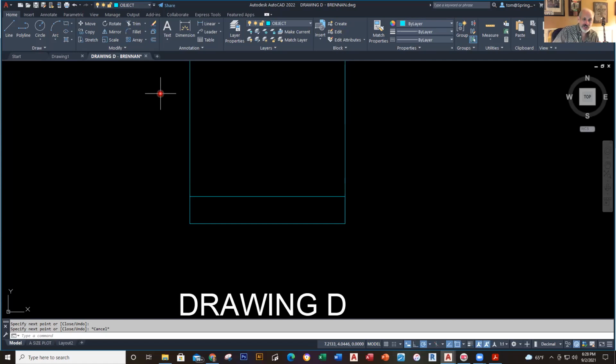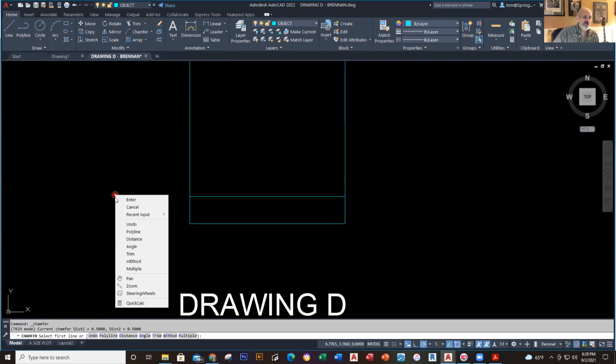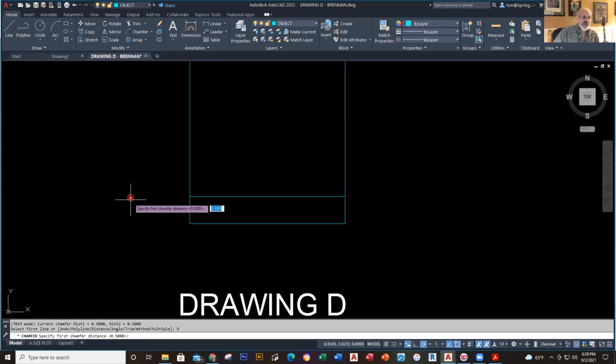Now, the chamfer command is located right up here. You've got chamfer with fillet. So fillet and chamfer share the same location. So I go here and I go to chamfer, and the chamfer is set right now. I've got distance 1 is 0.5 and distance 2 is 0.5. So it's already got a distance set in there. So what I'm going to do is I'm going to right click here. I'm going to change the distance. I'm going to make the distance 0.25 and 0.25. But it defaults the second one to be 0.25. So I can just hit my enter key.